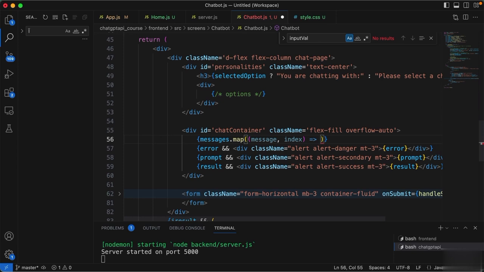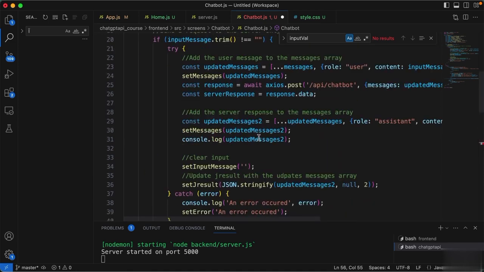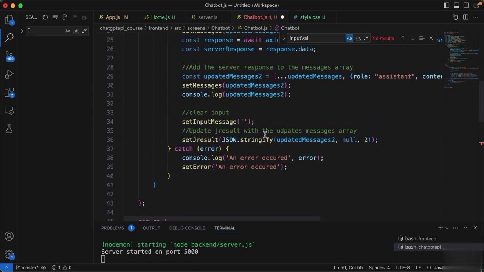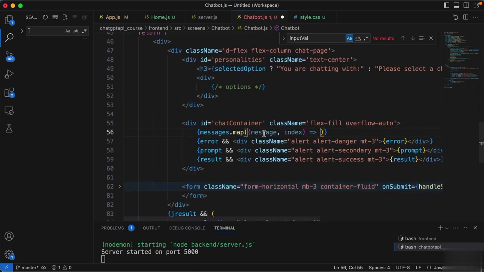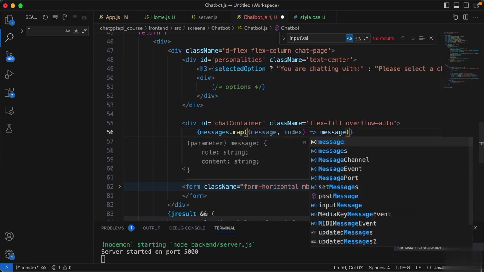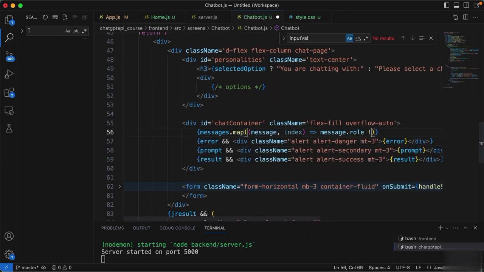And I'm going to make sure that we don't display the system message. As you remember, the first element in our messages array is a system message where we set the context. So we only want to display the user messages and the assistant messages. So I'm going to have a condition here, message.role different from system.